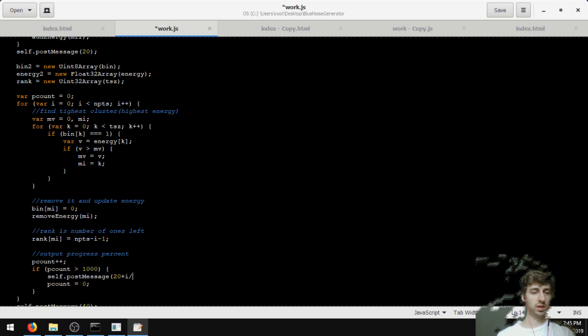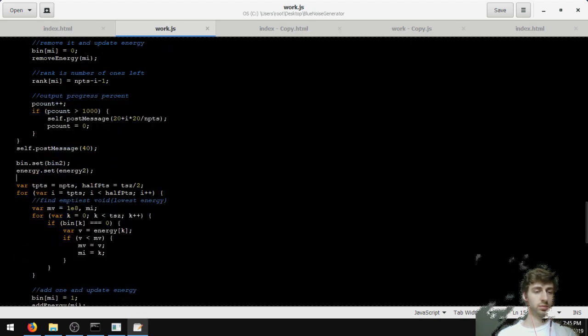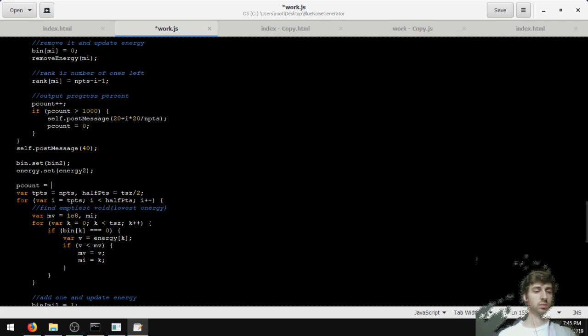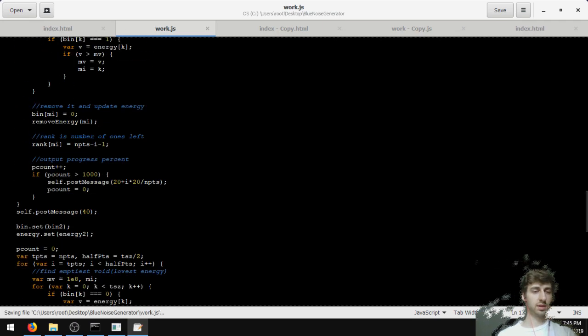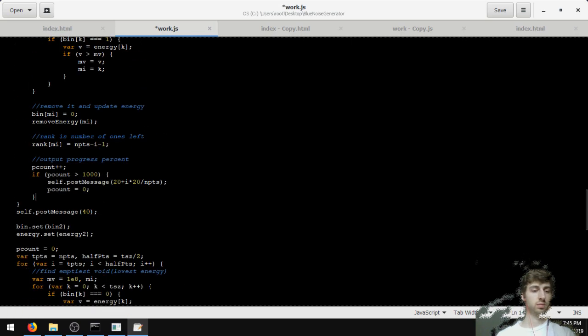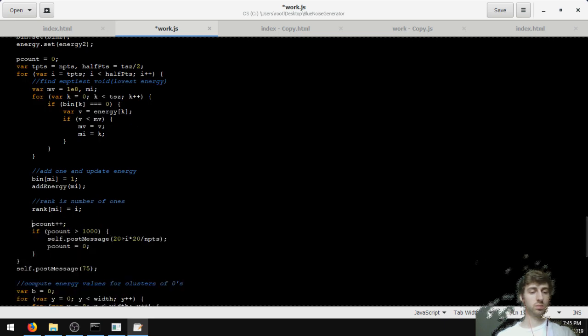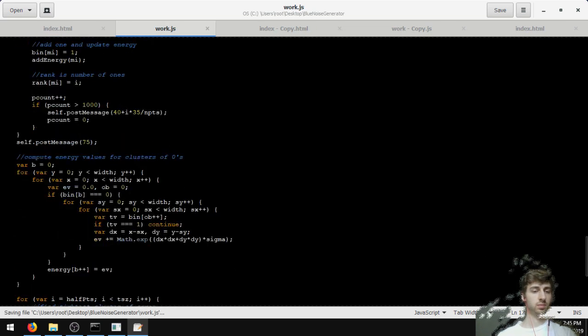So this will be i divided by n points times 20, so it'll go up to 40% like that. And we're going to do the same thing, but up to 75. Actually up to 70.